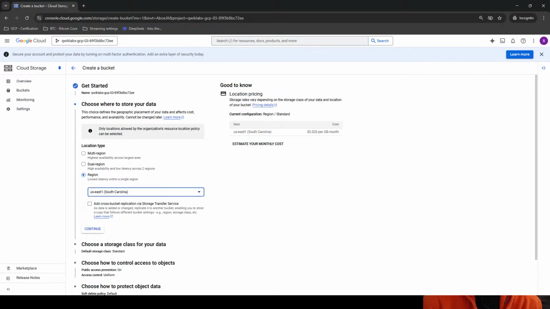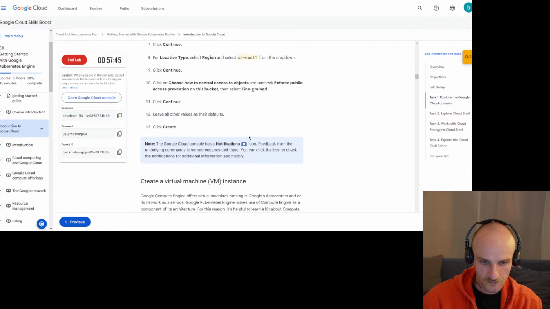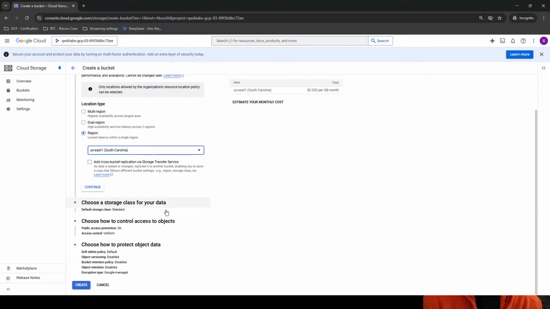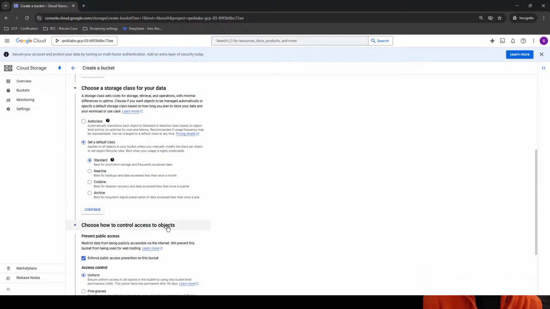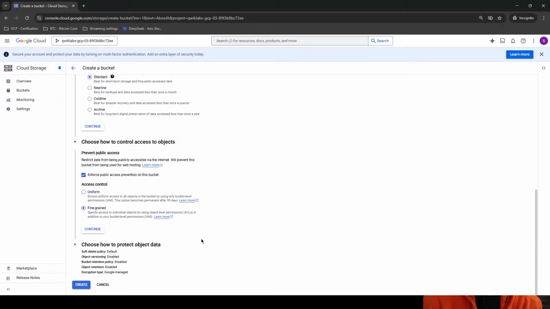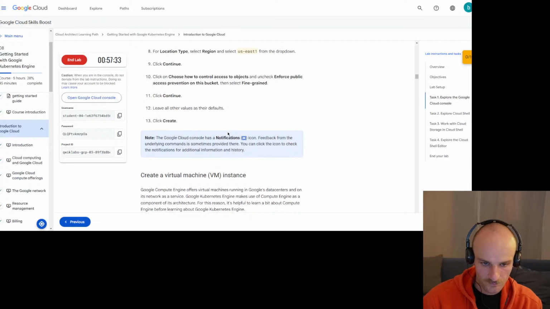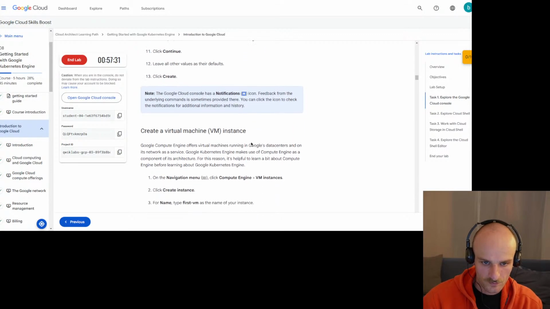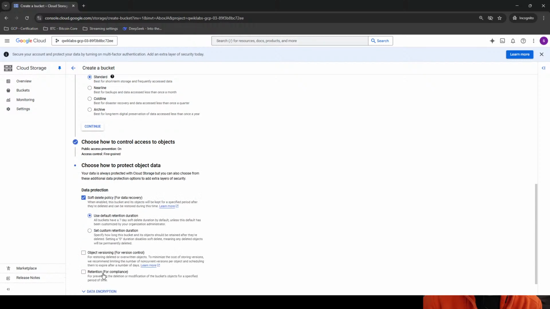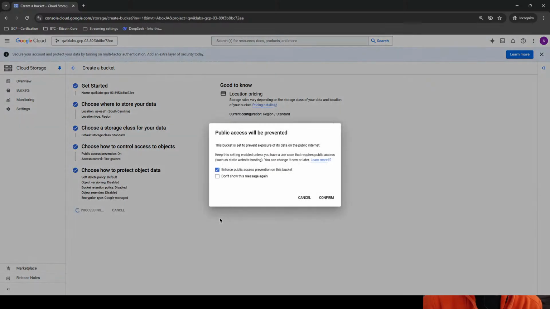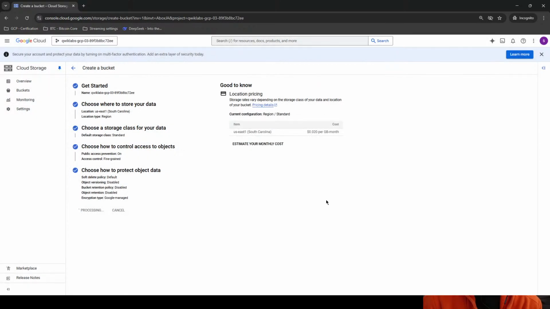Okay, is one fine grained. So let's create this bucket.